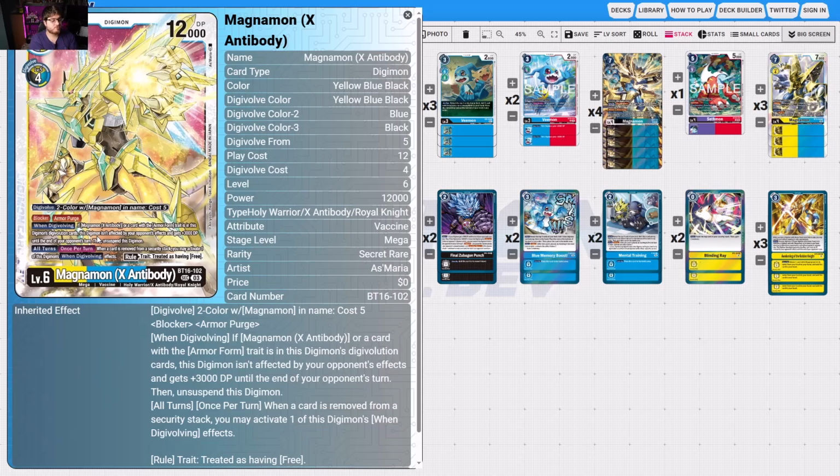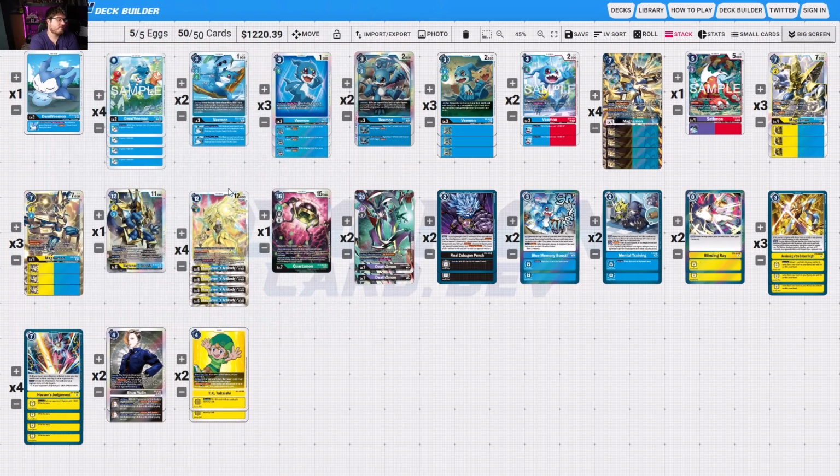All turns when a card is removed from a security stack, you may activate this Digimon's when Digivolving skills. You shut down the when Digivolving skill or give it a minus DP before its protection is live. It's pretty scary. Scary boss Digimon disappears pretty quickly. Awakening the Golden Knight is just to help get into your Magnamon X Antibody comfortably, just to warp up for a 3 cost, which isn't terrible.